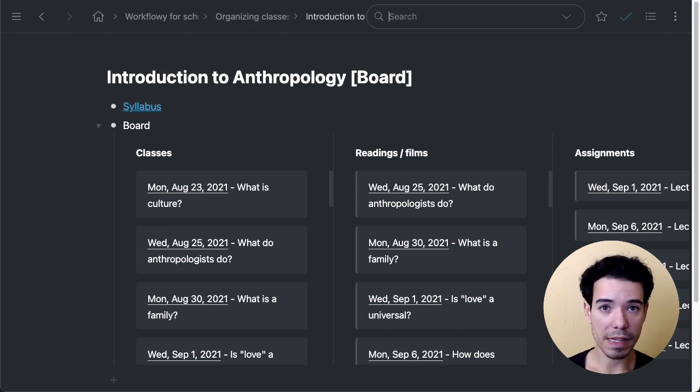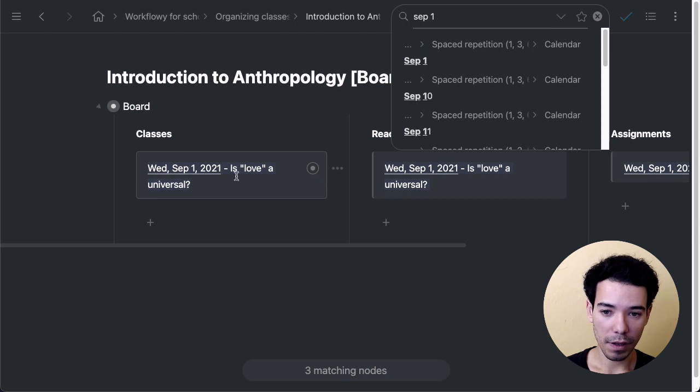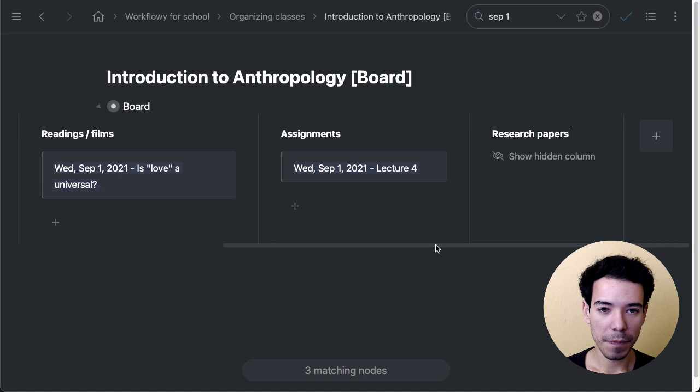A really powerful one is this week. So it'll figure out what week we're in, and it'll take Monday to Sunday of this week and filter those items. So that's really great for all your classes that you need to work on this week or last week or next week. You can do all those searches inside of Workflowy, and if the items are tagged, you'll filter them. Another thing that you could do once you've got a search that you like, so for example, this week, which is a really good one, I'm going to use the example of September 1st because it's not currently September 1st. So if I search for today, it's not going to show up anything in my Workflowy.